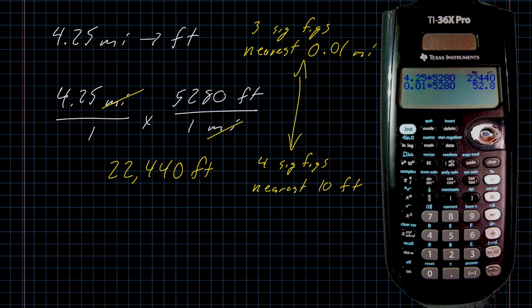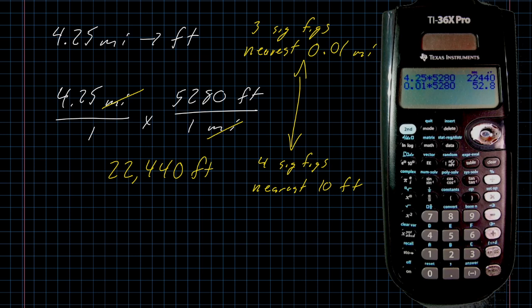The nearest hundredth of a mile is within 50-some feet, and now I've calculated, changed 2 feet, and I'm now saying that the result is to the nearest 10 feet. I've increased the tolerance, and that's a problem. It would be better to err on the side of caution and decrease the tolerance.